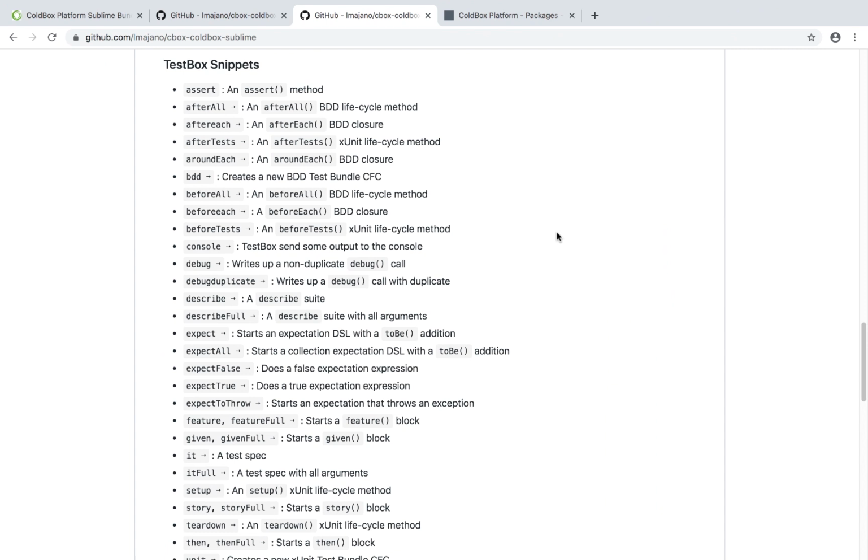Similarly, writing tests is sometimes seen as a big block of time, especially when people are new to test-driven development, or when it's an older application that's been around for a while and we're having to play catch-up with getting tests added. These things can indeed take some time, and there are parts of tests that can seem like boilerplate getting copy and pasted over and over again. Another great feature of the Sublime ColdBox extension is the set of TestBox snippets it includes. This helps to cut down all of the repetitive pieces of writing TestBox tests. There are over 20 shortcuts available to help make writing tests much more of a smooth process. All of this is available for free with the Sublime ColdBox extension.